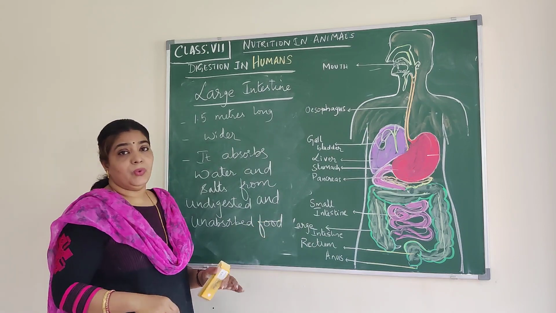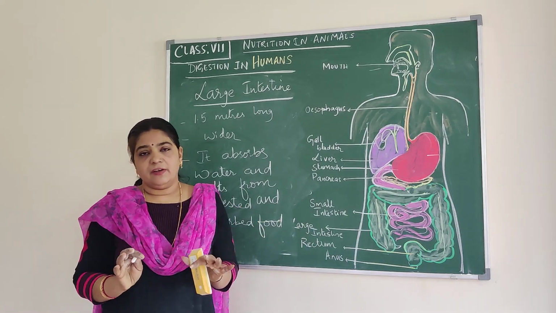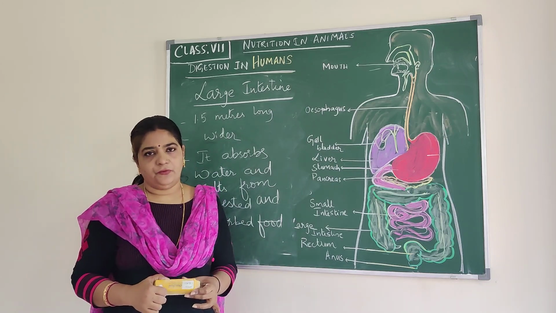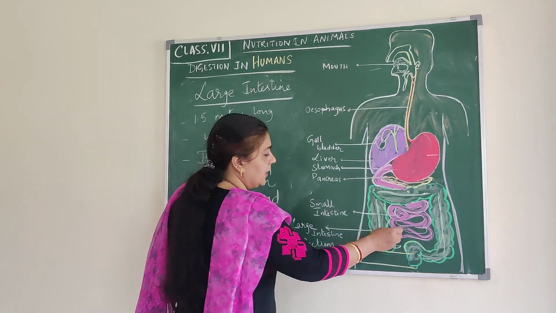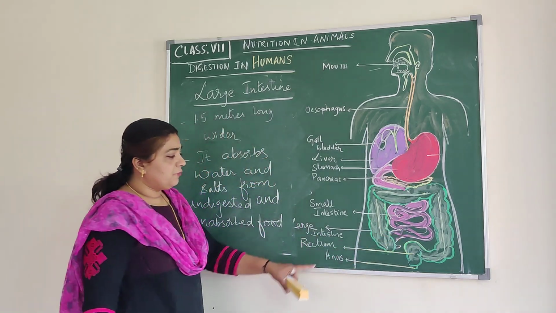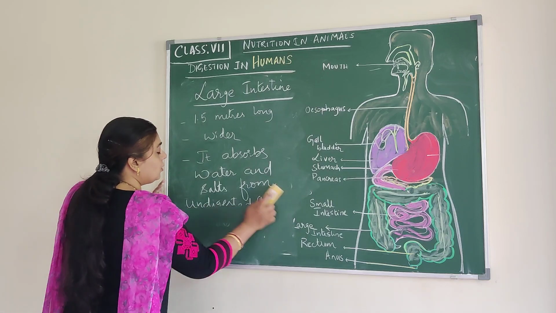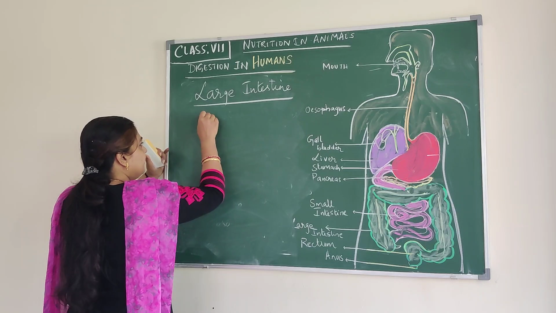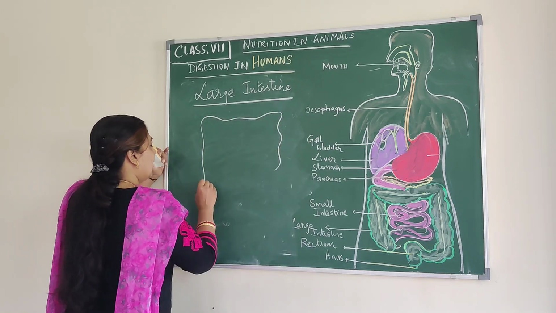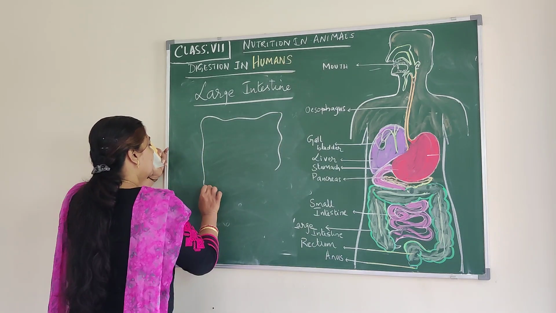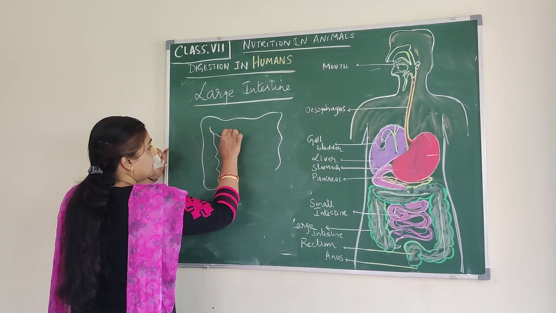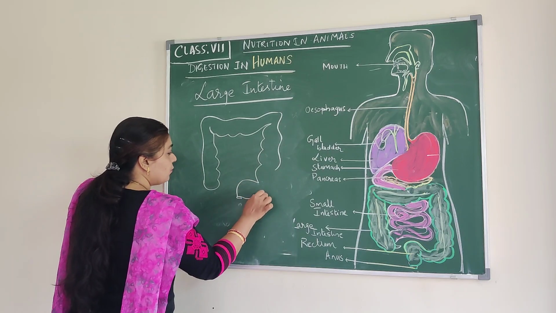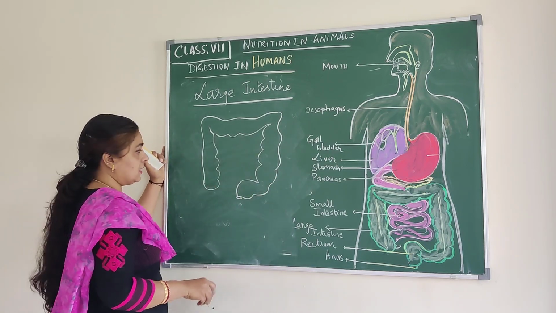Okay, so I told you there are some parts in our food which cannot be digested. So that forms the undigested food. So the undigested food will be sent to the large intestine. See, I'll just draw and show you here. So you have the large intestine which is large in size, which is wider. This is our large intestine.